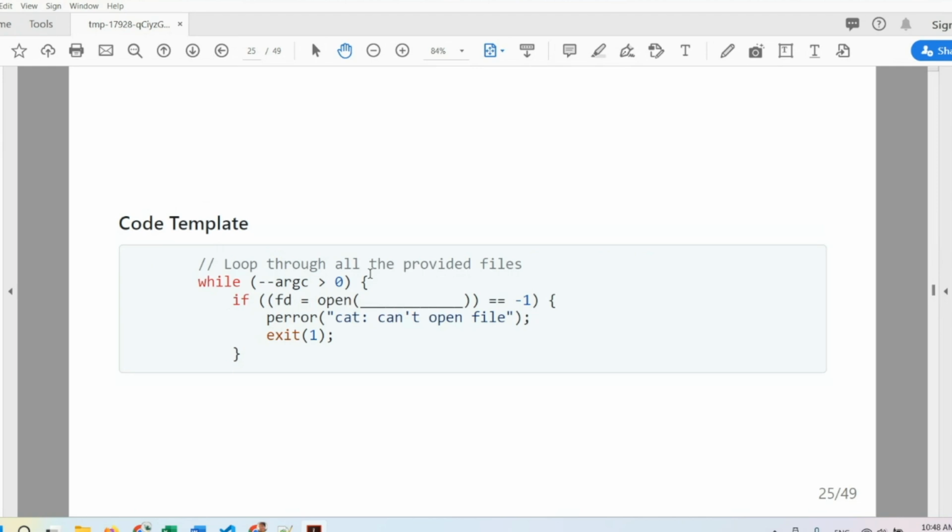I think the tricky part here is that when you open this file, you want to make sure you are looking at the right argument. Because at the beginning, this argument variable is pointing at the first argument, which is the program name, which you don't want, right? So you increment first, and then you take this file path and you open it up with the p mode, which we defined at the beginning, right?